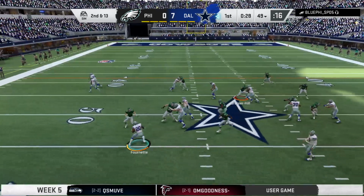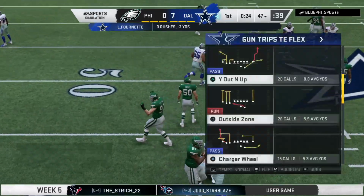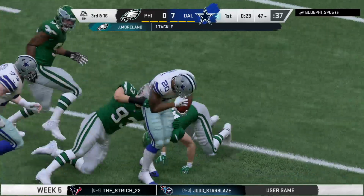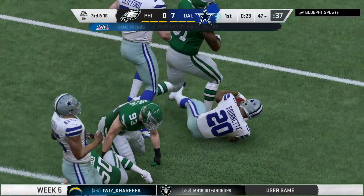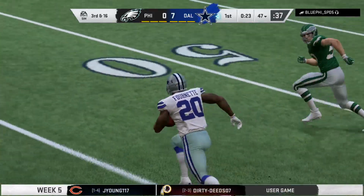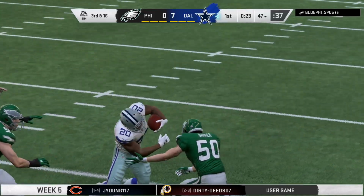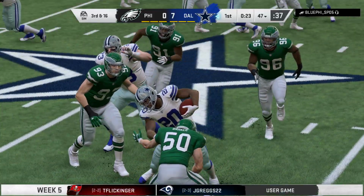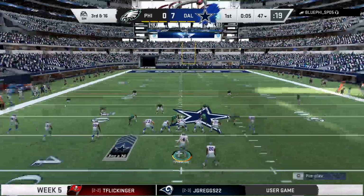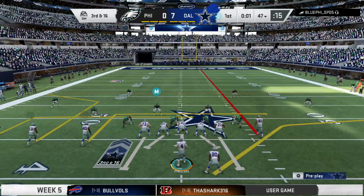A shotgun give to Fournette. And a nice move will yield nothing as he's stopped behind the line. He'll wind up losing 3. And now it's 3rd down. What happened there? Was that just a missed assignment on the O-line? It certainly felt like it, but also the speed of the play. When you're talking about defensive ends, they want to be ahead of the clock, don't they? They want to be upfield, making plays on every snap. How about his agility there to run that one down? So time to start going in the other direction as they come up now 3rd and long.